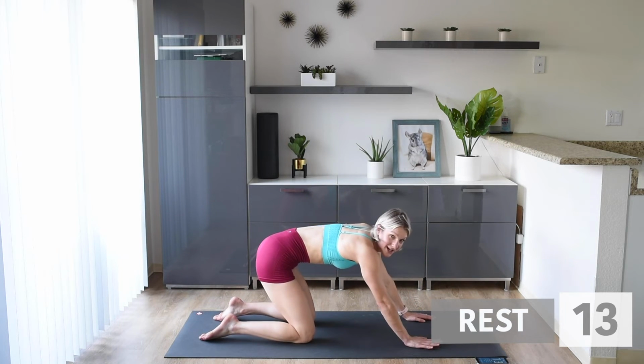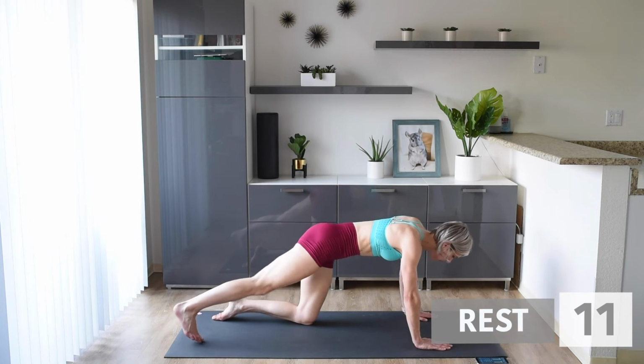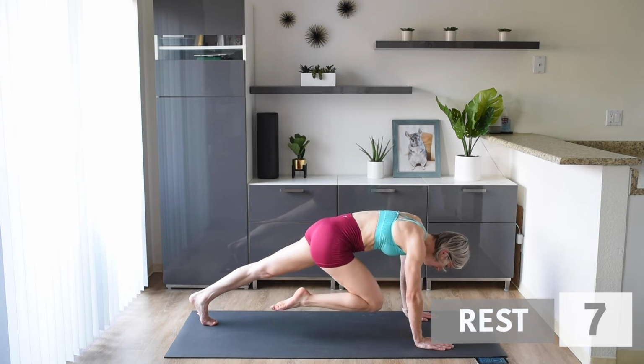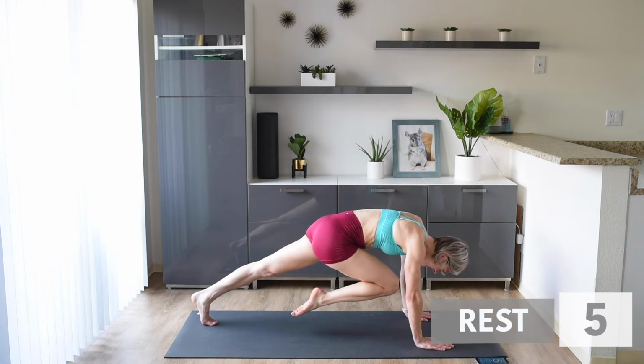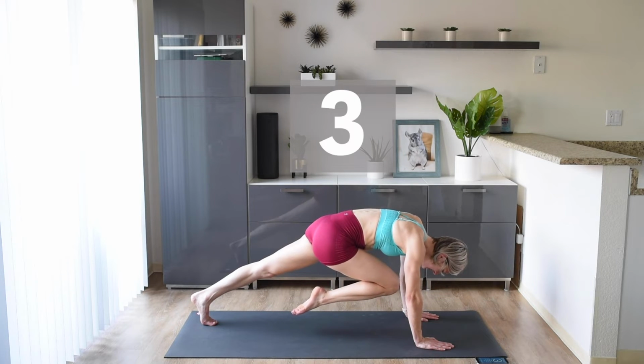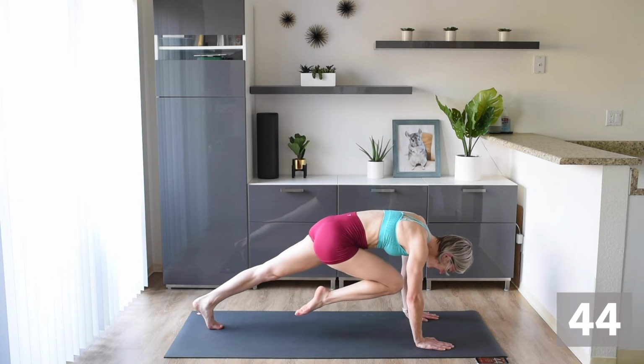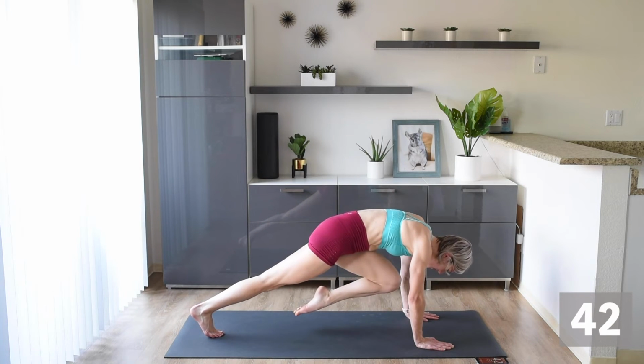Okay, second to last exercise. Here we go. We're gonna do some mountain climbers. So now, options are, we do them slow, but nice and controlled, and we think about engaging and squeezing that knee to our chest. And we hold for about 2 seconds. So one, two, one, two.